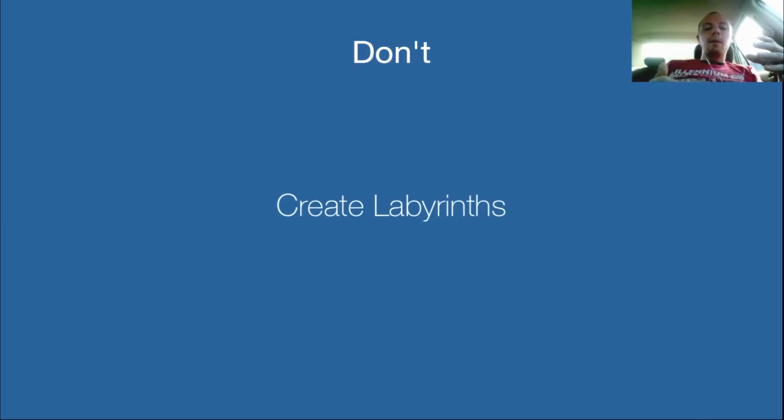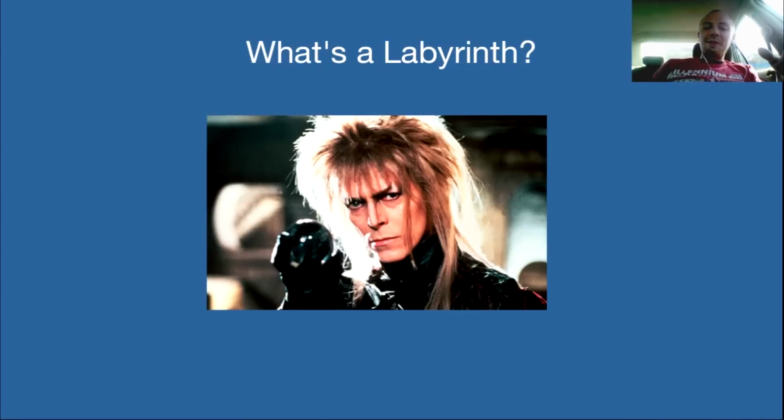So although we want to make sequences when we can, and make our difficult concepts easier to grasp, we want to avoid creating labyrinths. So what is a labyrinth? Well, we all know it's a movie with David Bowie in it, with crazy hair, and I don't know, what is he holding there? I mean, look at that.